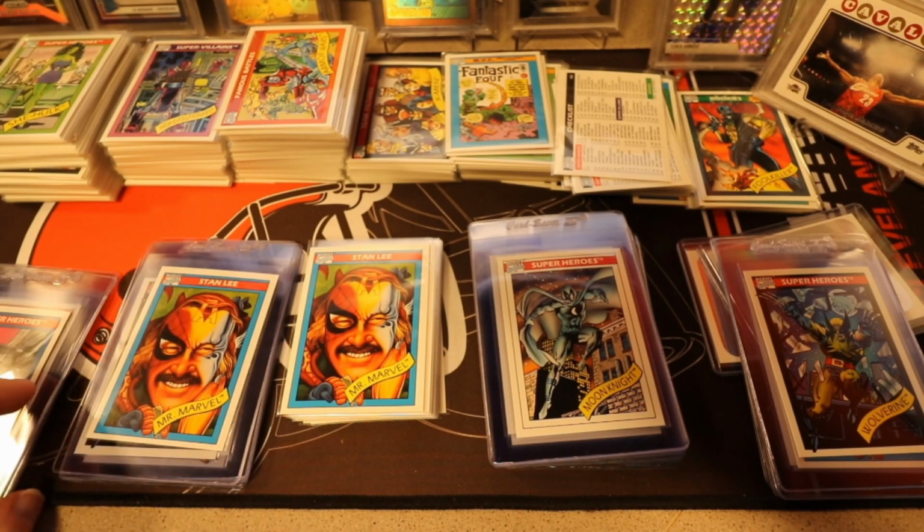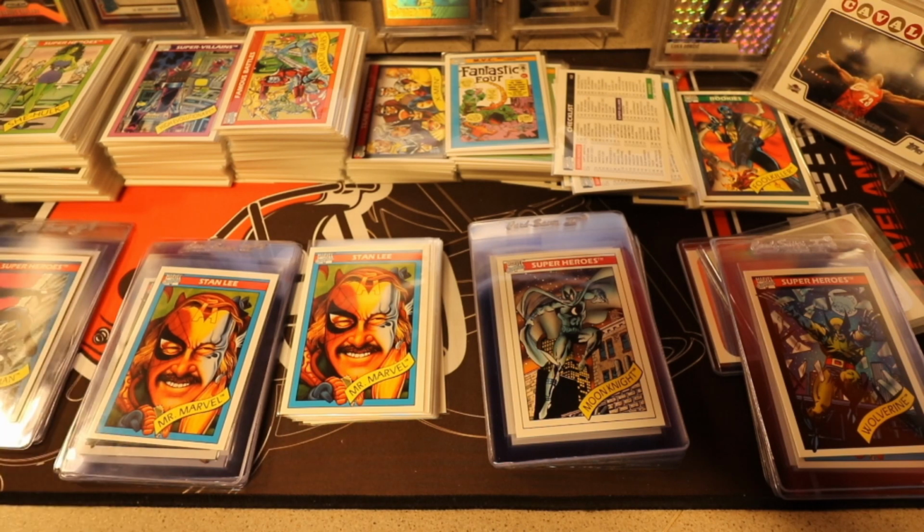So, doing the math, and I don't like to do this because this is purely speculative, because I have no idea what the market's going to look like by the time I get this stuff back. So we're not going to do some spreadsheet deep dive here. But this math's also tricky. I have two boxes of this. One I ripped, one I kept sealed. My cost basis on average across the two boxes is $700.